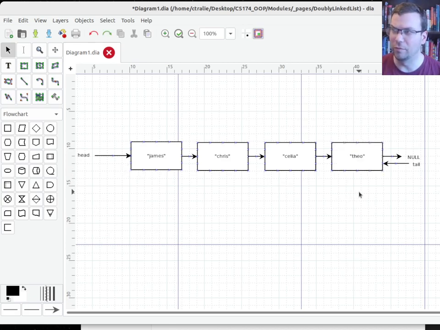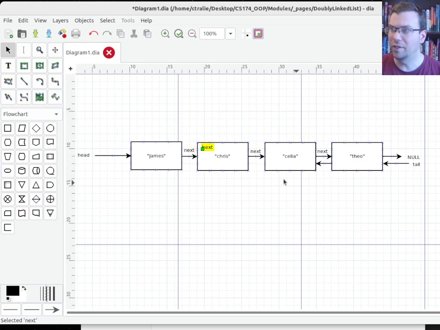So we actually have to go a little bit further and have arrows going the other way for every single node. So we always had this next arrow for every node. Just to highlight, that is a pointer that exists in the node to another node.